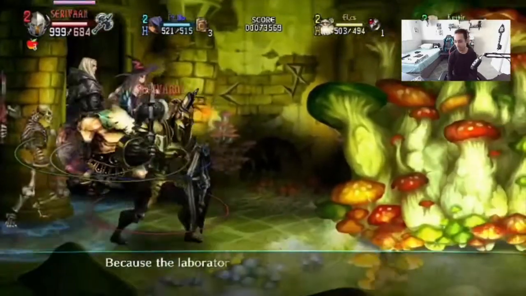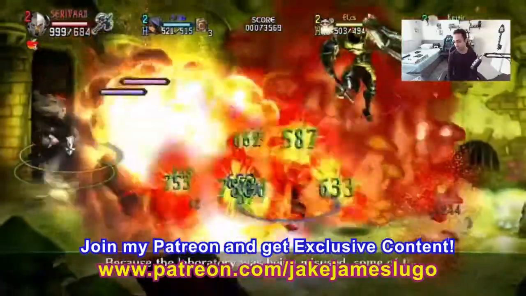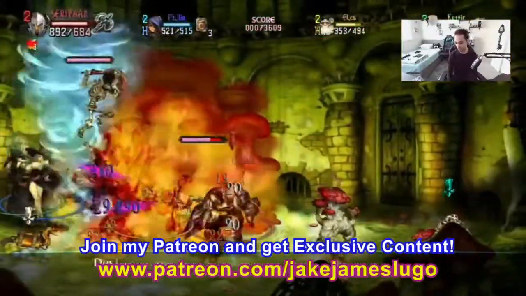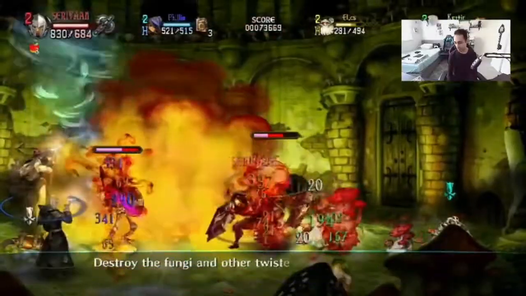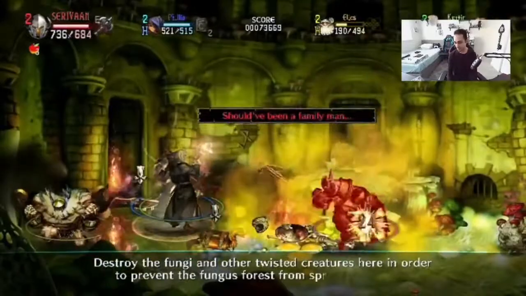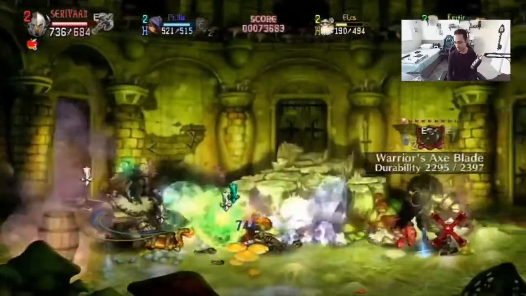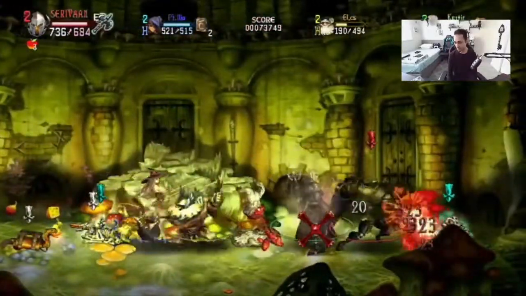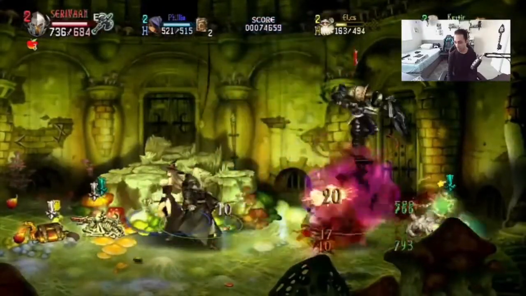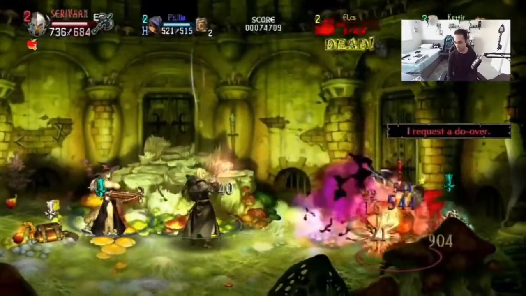Now, is it boss fight time? Because the laboratory was being misused. No, it's not boss fight time, but it will be soon. Now run amok. Destroy the fungi and other twisted creatures here in order to prevent the fungus forest from spreading further. I'm just smacking up all the fungi. Okay, there it goes. Hitting it with my weapon's much better. I want to use it barehanded.